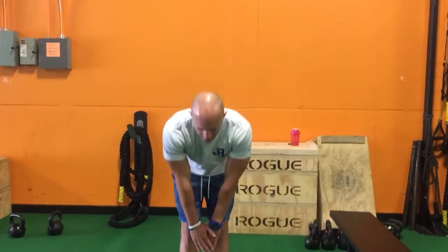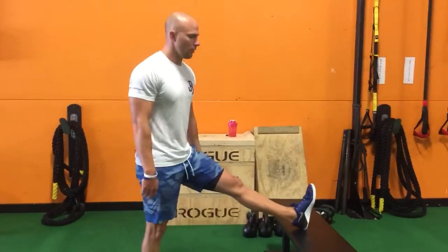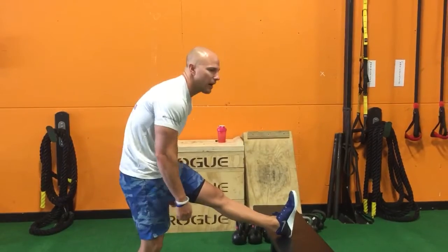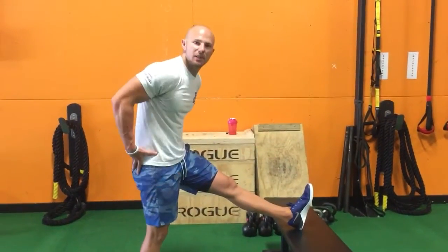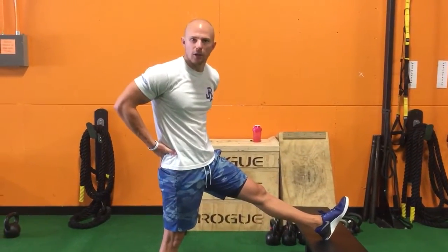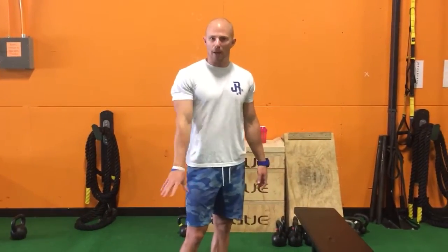But for most people that can't get quite down to their toes, what do they commonly do? They go right to the old elevated hamstring stretch. And that turns into a back-rounded, posterior pelvic tilted, terrible position where they try to stretch the hamstrings through. This is not the best position because we are not in spinal neutral, we're not in pelvic neutral here. So the way to remediate that is to get down on the ground in a supine, on your back position.